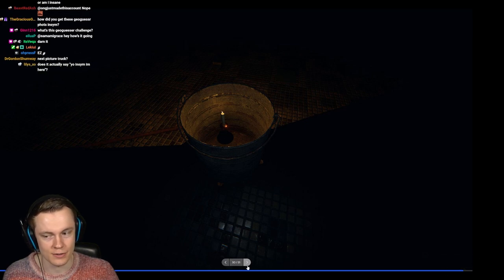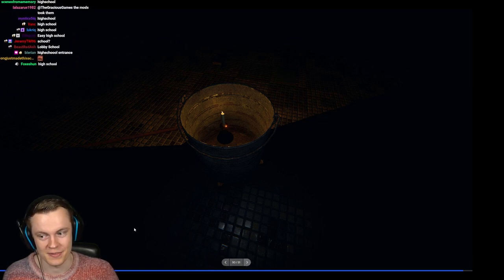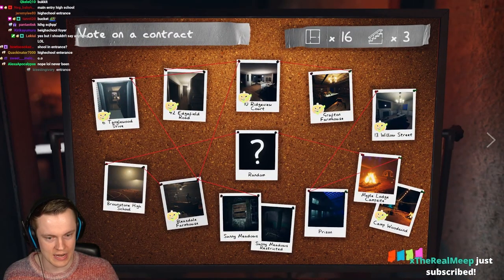I know where that is. Do you know where that is? But where? Where in high school? High school entrance. Well done. Well done! You are the chosen one. You did it. Our last picture.